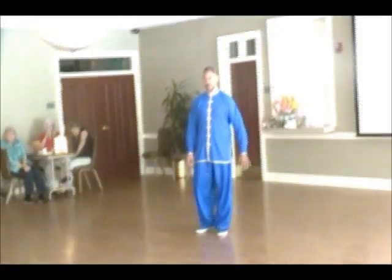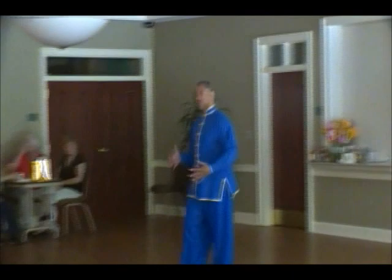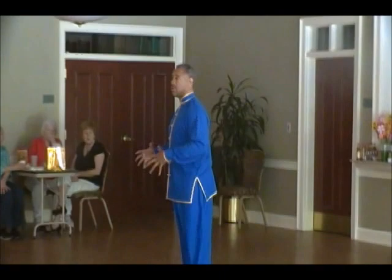One of the older forms, the original forms of Tai Chi. As I said earlier, Tai Chi has changed from how it once was perceived as strictly a combative martial art, a general's art, so to speak. And this 108th form is a reflection of the general's art.